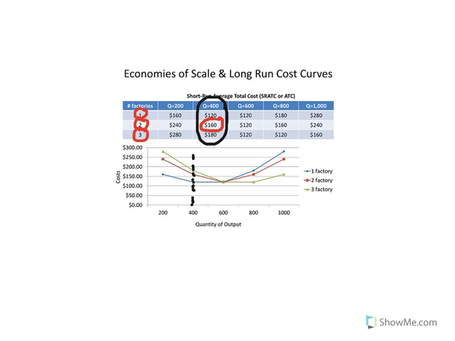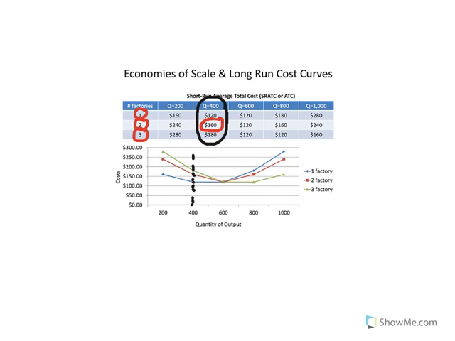So if this firm currently had 2 factories and we wanted to continue to produce 400 units of output, it would be in the best interest of this firm to actually scale down. In other words, shut down one of their factories and only produce with 1 factory, because their cost per unit would actually go down. So you want to be able to look at a schedule or a graph and be able to figure something like that out.